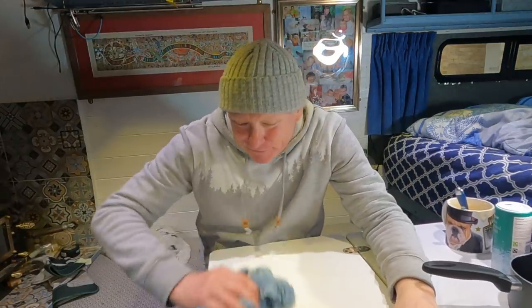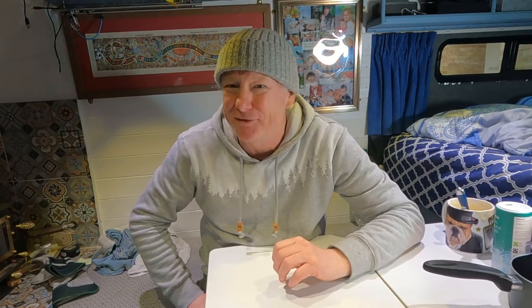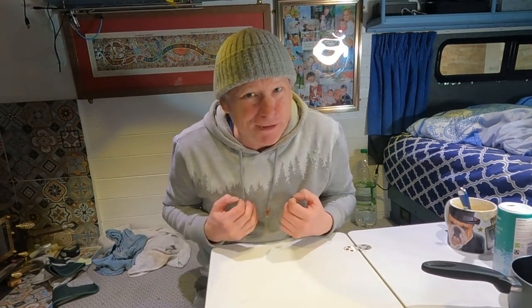Right. Now, before we go any further, I just want to say to those of you out there that are probably thinking, why bother making your own ice cream? Why not just go and buy it? Well, the fact of the matter is, rum and raisin ice cream is really hard to find. Not many shops sell it, so that's why I make my own rum and raisin ice cream.